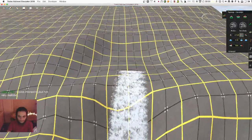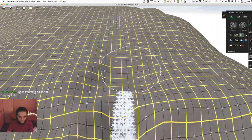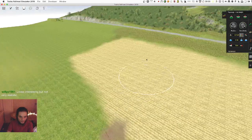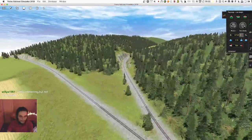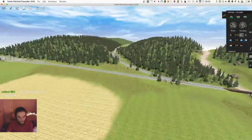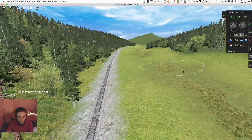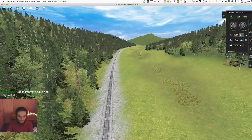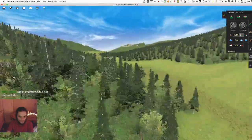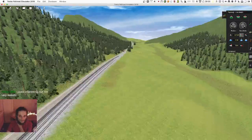Okay, so, right. I guess that's what you get when you don't plan out a lot of the layout. Originally when I built this, normally when I make a valley like that, I have a river at the bottom. But I wanted it to be a valley that did not have a river at the bottom, just a little bit of a wet area where some water collects, but then drains down into the ground. So that's what I started over here, and what I wanted it to continue to be like. And then I had a few small lakes where maybe some of the water collects a little bit more.